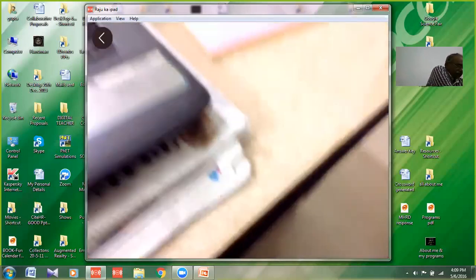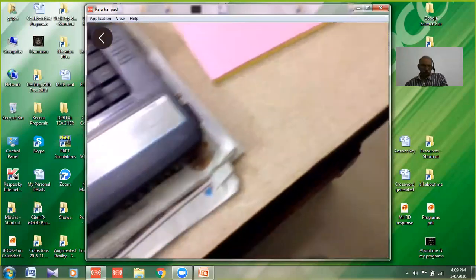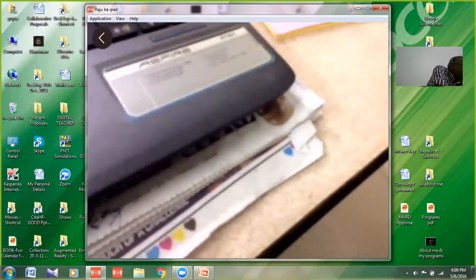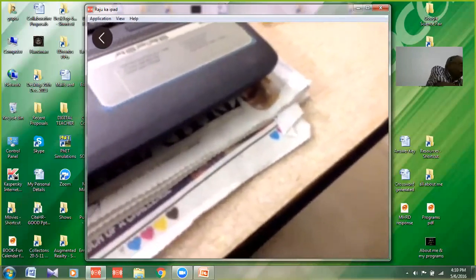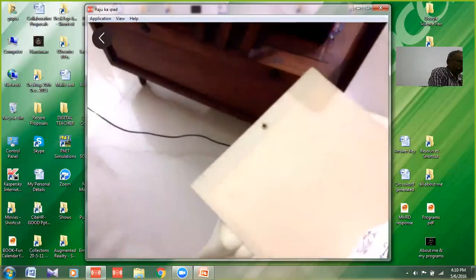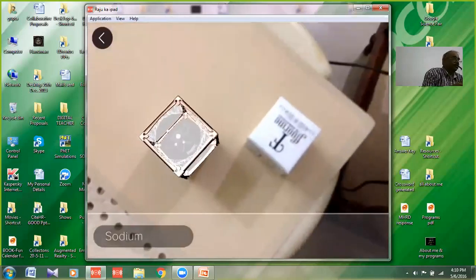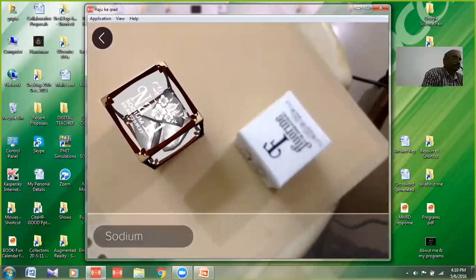Now suppose I put one face of the trigger. I will show you. Just hold on. Now you see here, I have placed two faces of the triggers. One is sodium and another is fluorine.